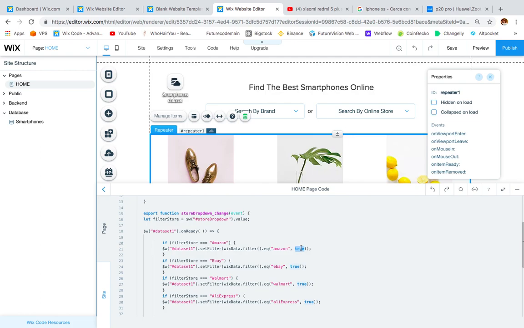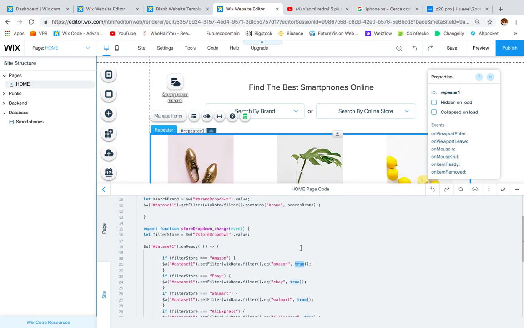Okay, now in this case I didn't use filterStore here because I have a Boolean field in the database. So whenever you work with Boolean fields in the database, you have to put either true or false, like in the database field. So in this case, I want the dataset to retrieve for me the elements that are under Amazon and set to true. So remember, this is lowercase amazon.